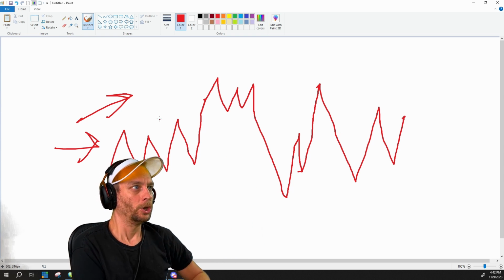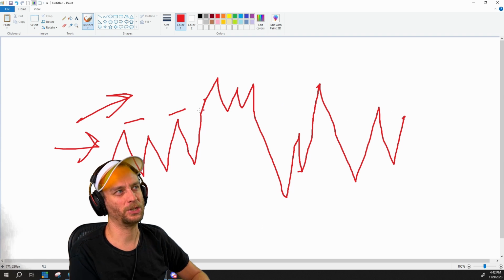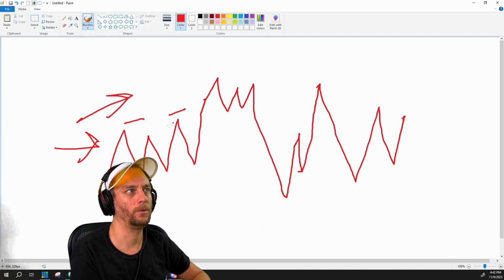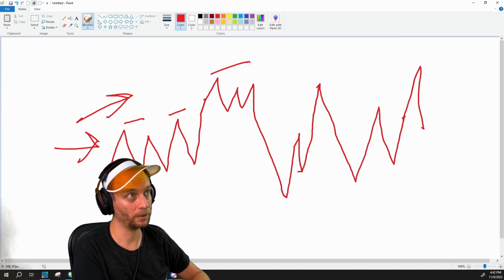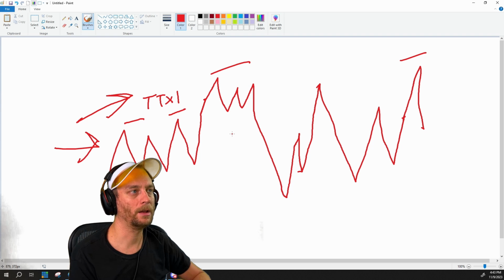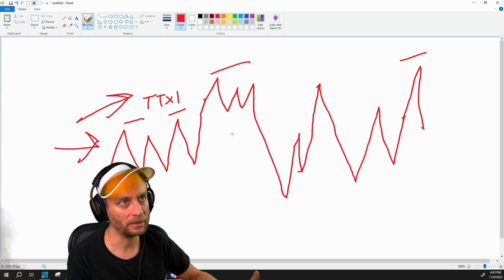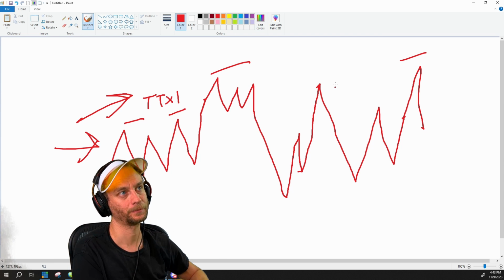So we originally were measuring a top tick in this location, right? Well, now that the range has expanded, I'm like, okay, that's no longer valid anymore. This would be the new top tick, here to here. So this TTX 1, we're going to get rid of it because now it's not even really at the top of the range anymore because the range expanded out.